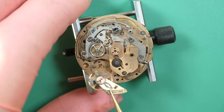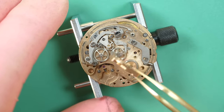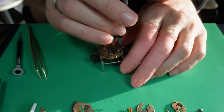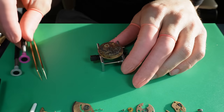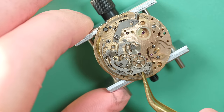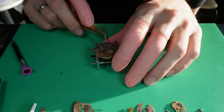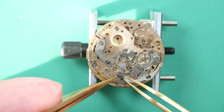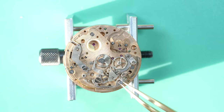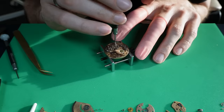First I will remove the balance wheel because I don't want to damage it any further, and after further inspection it looks okay. On the chronograph bridge we can see it was missing some spring. On the movement, some parts are missing — on the operating lever, the spring is missing between the operating lever and the cam. I will have to source quite a lot of parts to make sure this movement runs again. This connecting arm is a bit tight. Just removing the screws and a couple of springs. You see that's a hammer spring but the hammer is missing.